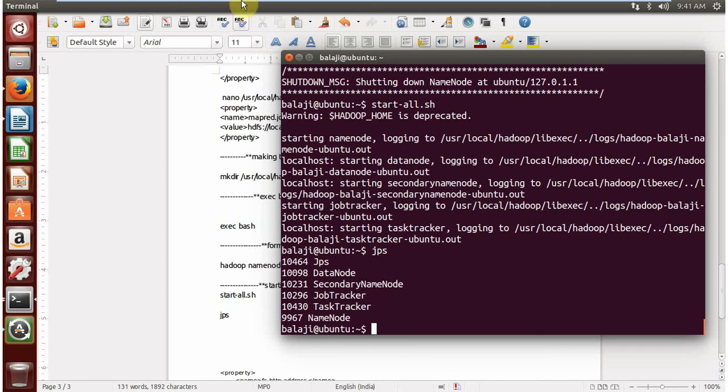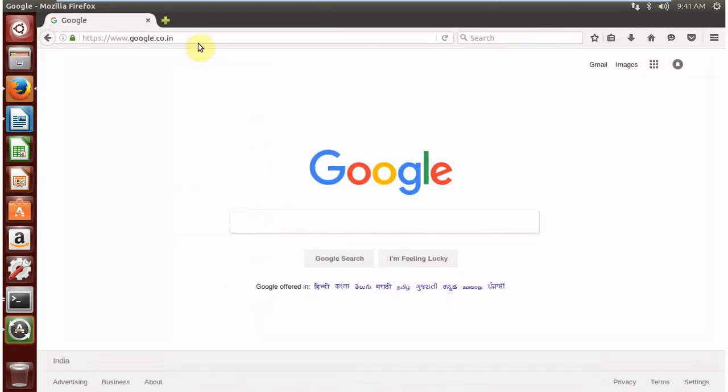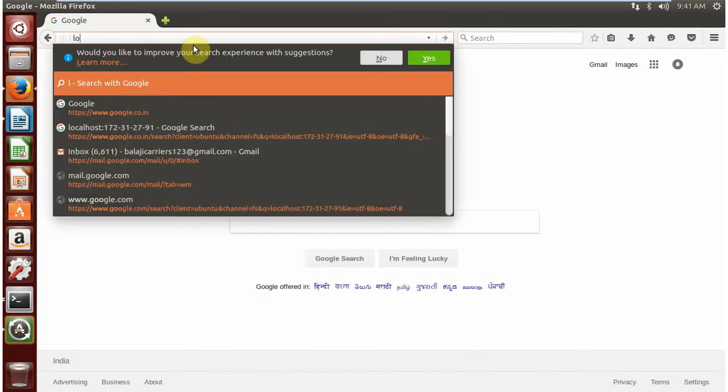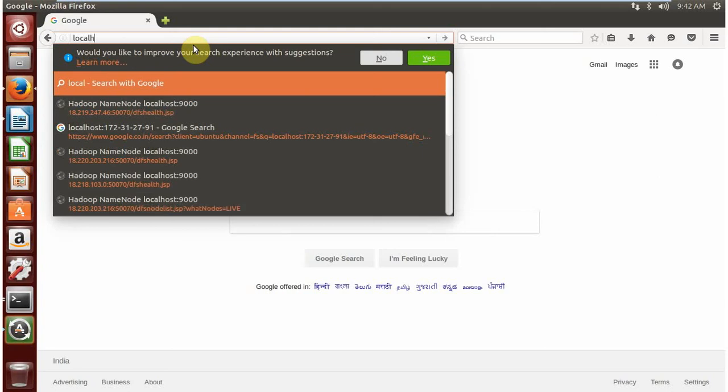Okay, now we are going to check in our browser whether Hadoop is reflecting or not, like whether the name node and data node are reflecting in the IP address or not.